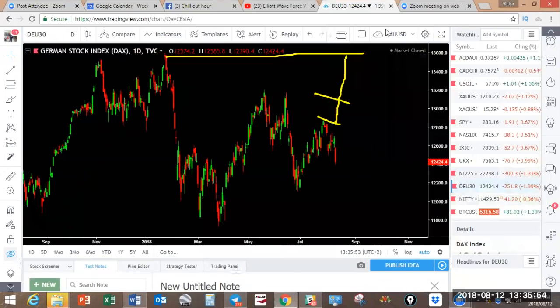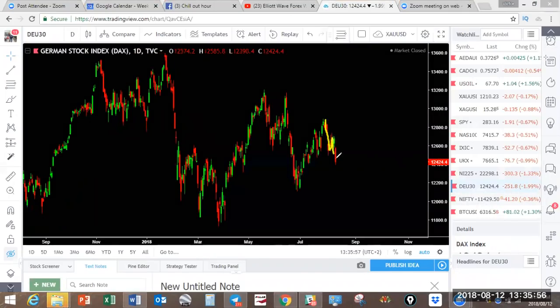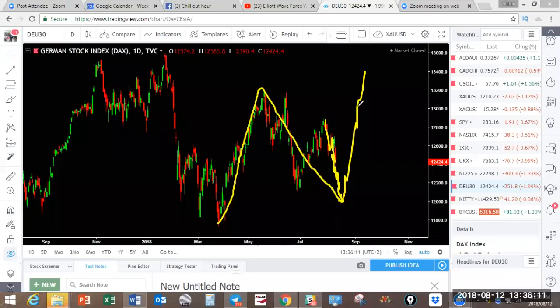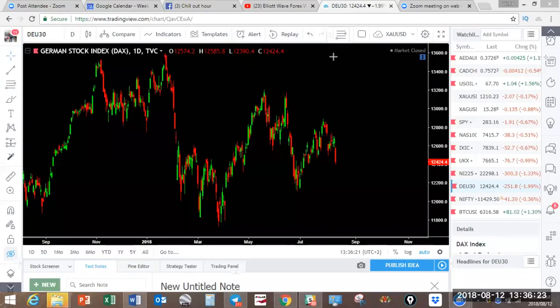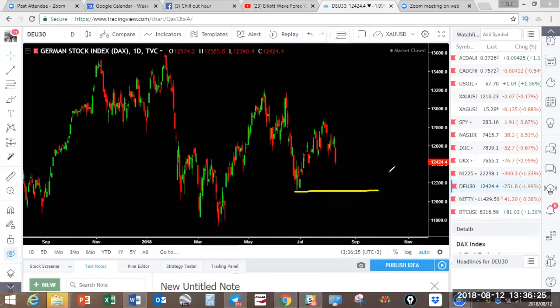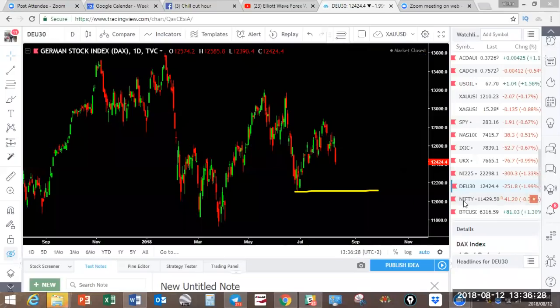They're all pulling back. You can see 1, 2, 3 on the DAX. So possibly this one comes back here, retests the low before it goes, making this a 1, 2, an impulse up, correction, and then a move up. So look out for continuation to the downside to complete this correction to the downside. Okay, so continuation for this to complete to the downside, to that level. Lastly, the Nifty.